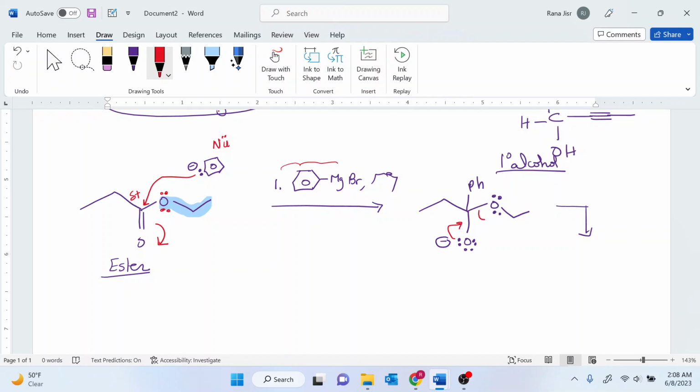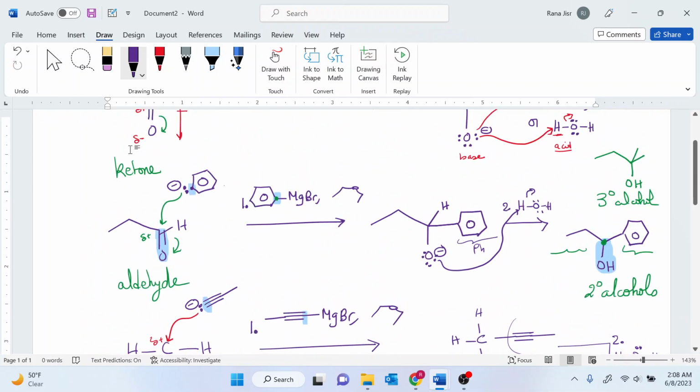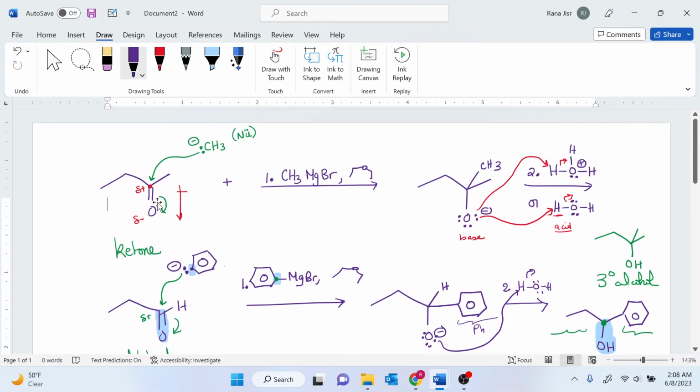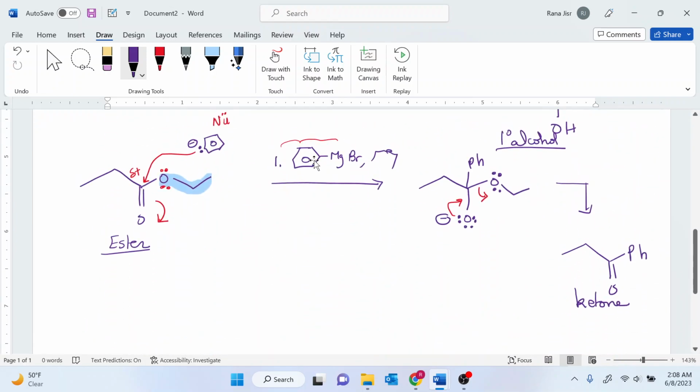So it's going to form a double bond. This is going to leave, and you're going to end up getting a carbonyl, and it's going to be a phenyl. So see, you're back now to a ketone. So always the intermediate in the reaction of the esters before getting your final product is the ketone. Now, you cannot stop here, as if you are back to here. So this is why the Grignard is going to react again. Grignards are very reactive. They're going to keep reacting as long as you are forming a carbonyl.